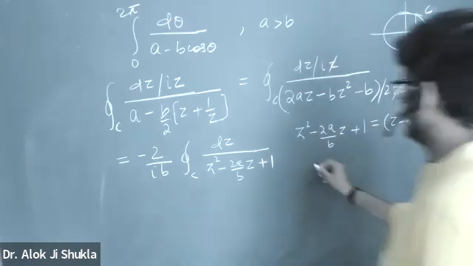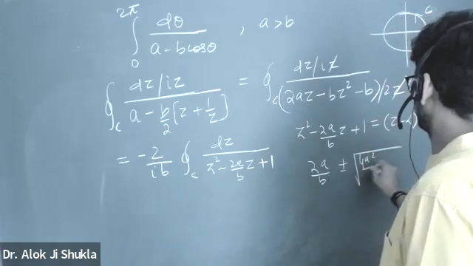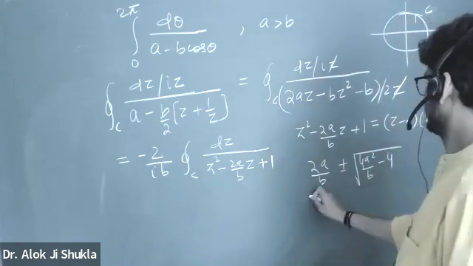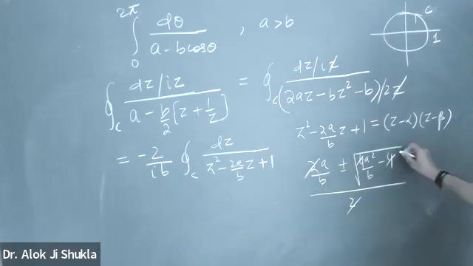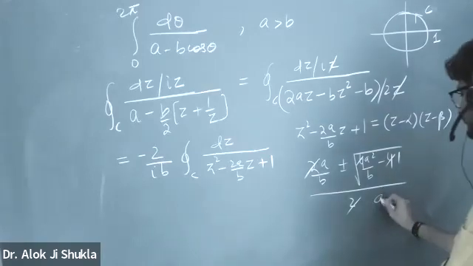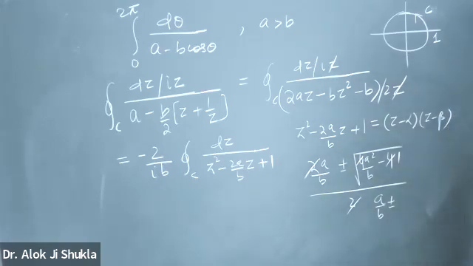Now it will become minus b plus minus under root b square minus 4ac upon 2a. So 2 cancels. Here we have 1. So it will become a by b plus minus root of a square minus b square by b, that is, a by b plus or minus under root of a square minus b square by b.